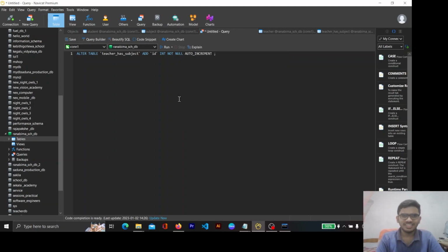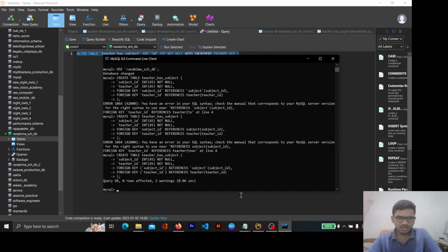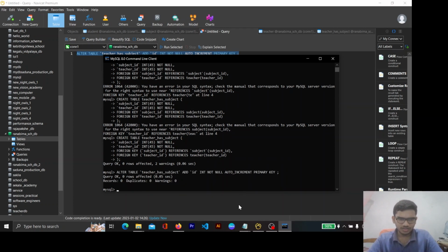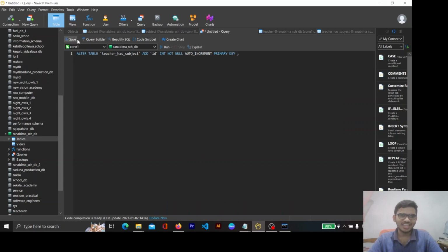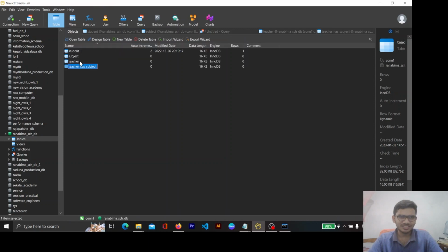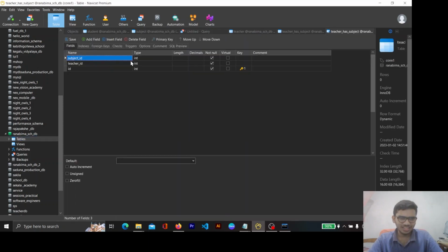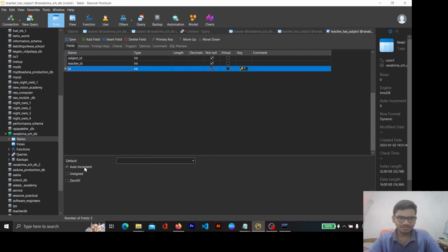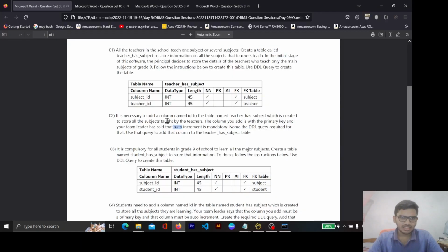I wondered why this isn't highlighted. Okay, now this primary. This should be the primary key, right? So yeah, we copy this and paste it here. Run this. Okay, this has been executed successfully. Thank God. So if we refresh, this becomes the primary key of this table. We go to design and see this is the primary key. And yeah, so I have answered the second question successfully.